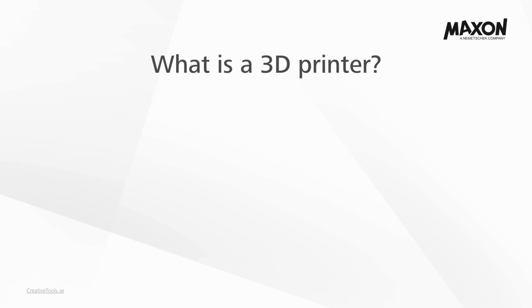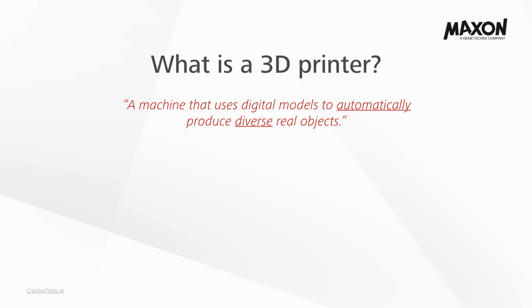I'd like to start and try to explain what a 3D printer is. I define it as a machine that uses digital models to automatically produce diverse real objects. So it doesn't need human interaction while it's working. Once you start it, it will create from start to finish whatever you want it to make. And it doesn't need retooling to make different objects. So this combination is really powerful.